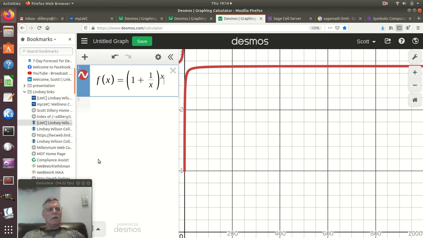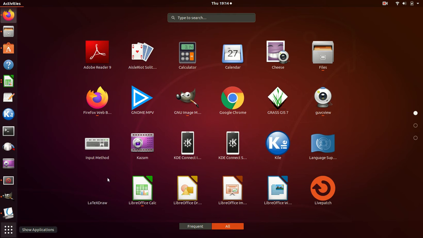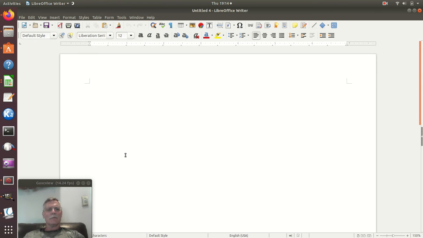And now if I pull up a word processor, so right there, this is my word processor, and so if I pick that up and I want to put in whatever I've added here, okay, maybe I type some nifty stuff.